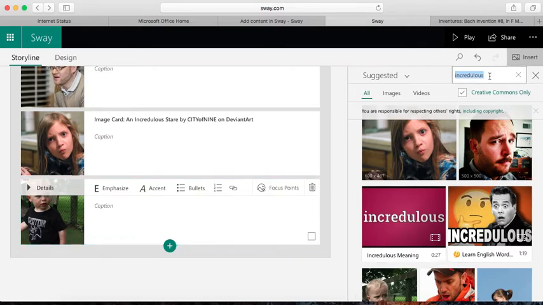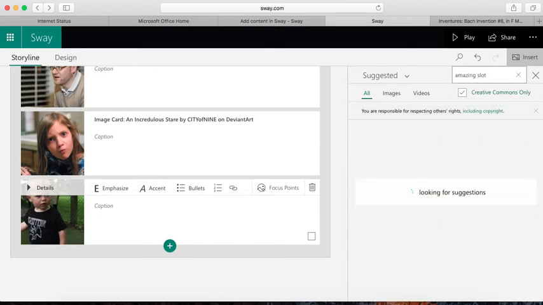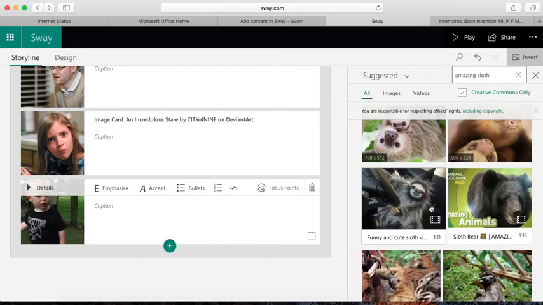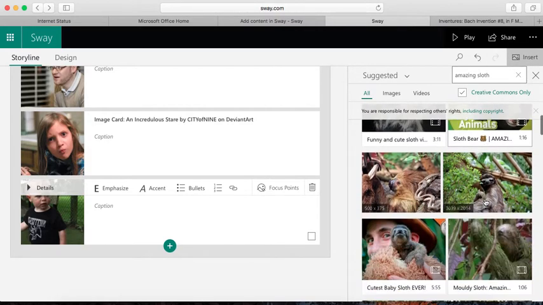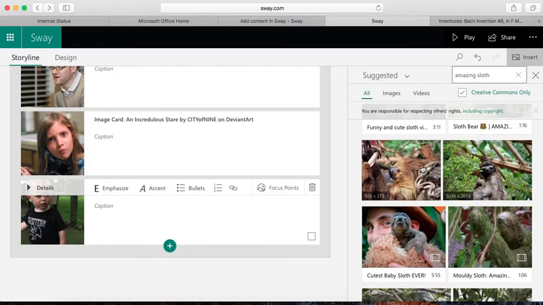If I want to find other things, I can always change my search up and search however I'd like to by using this up here. So I'm going to type in amazing sloth. That's what I want to type in because sloths are all fantastic and I always use them as an example.